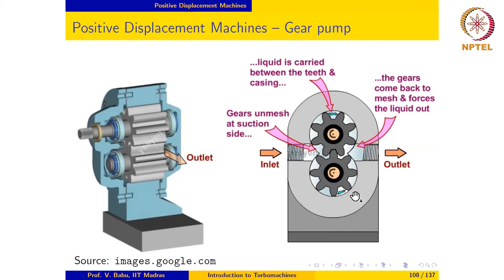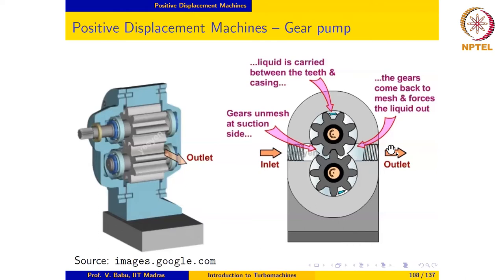As this pair of teeth approach the outlet side, the gears begin to mesh, and so the fluid contained in the space between the teeth is subjected to an enormous increase in pressure because it is literally being squeezed, and the fluid is then sent out through the outlet. So when the gears unmesh, a chunk of fluid is taken in, transported from inlet to outlet along the top and bottom, and the gears then begin to mesh, reducing the volume of space between the teeth, consequently increasing the pressure of the liquid which is sent out through the outlet.